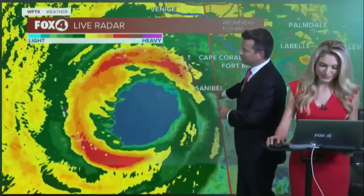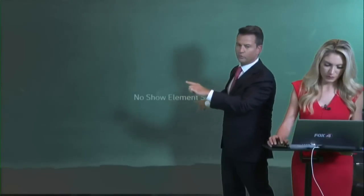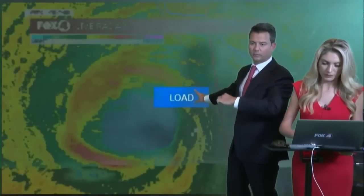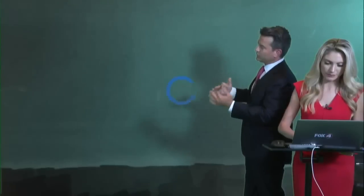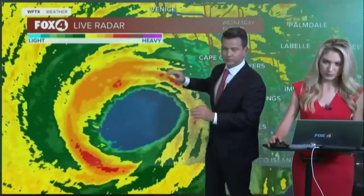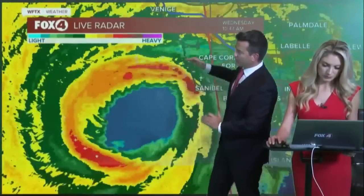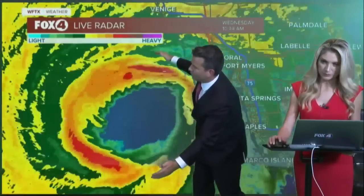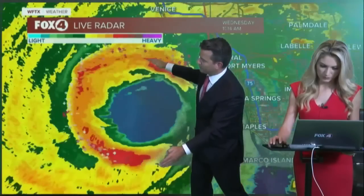Right here is Sanibel and we saw one of those little vortexes quickly move across. The radar is coming back as we switch sources. We're looking at the radar and just to kind of reset for those who have never been through a hurricane or were just curious — this is the eyewall. This is the worst part of the hurricane that we have to go through today.